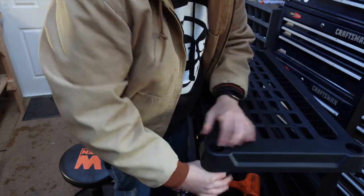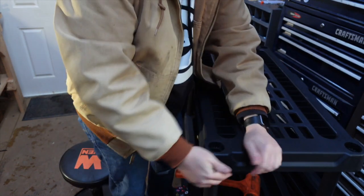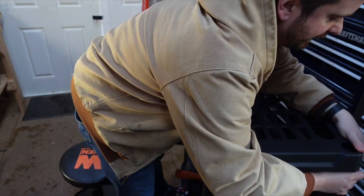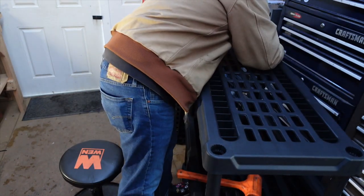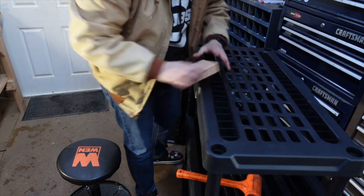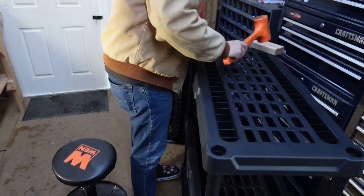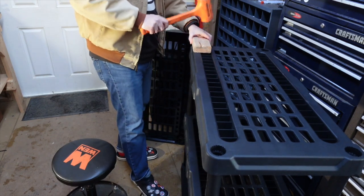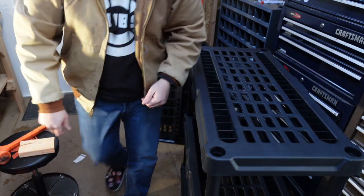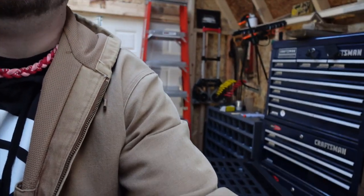That is not lining up too good. Can you guys see that, or do I have to move the camera? That is not lining up good at all. Oh, that's why. There we go. Give it another couple whacks. I guess once this is all done, I'll go ahead and put a couple more thwacks on there too. Thwacks. Is that a good way to say it? Let's raise this up a little bit there.